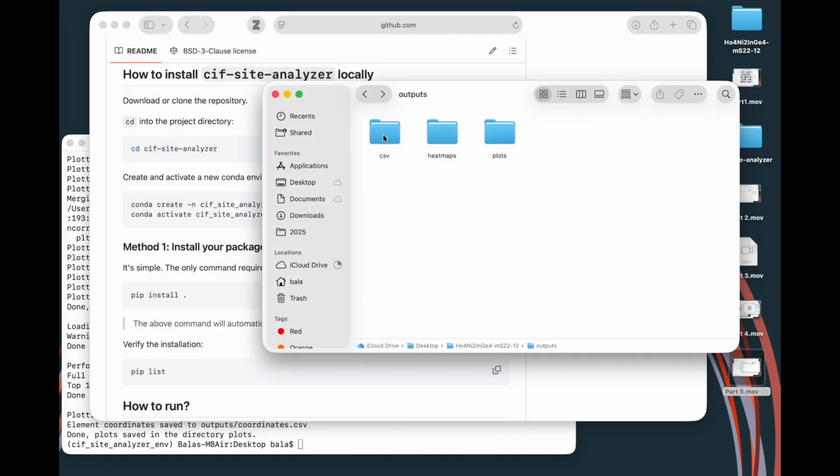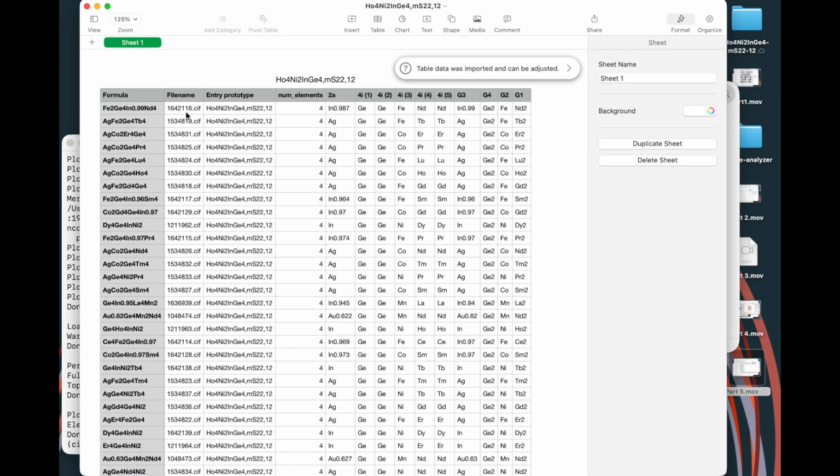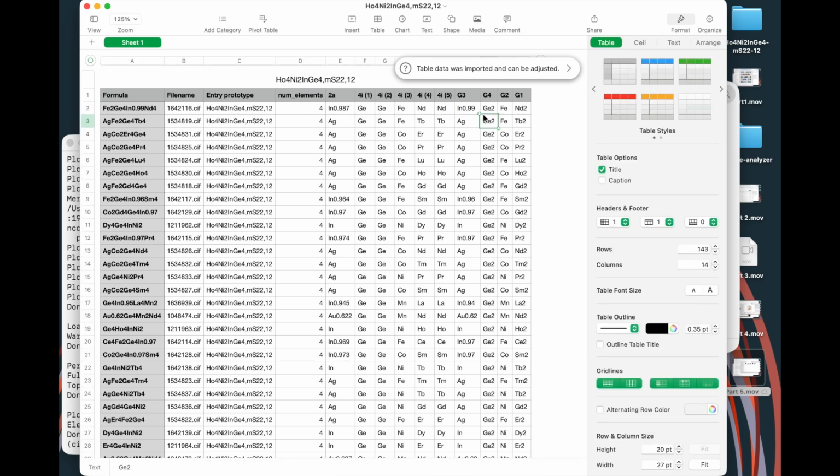Next, let's look at the CSV folder. If I go inside, there are 4 files. Let's start with this one. This is the structure type.csv file, which has the formula, file name, prototype, and number of elements, and the composition for each site, as well as the composition of the group sites.